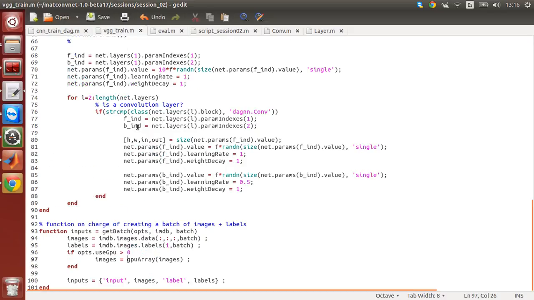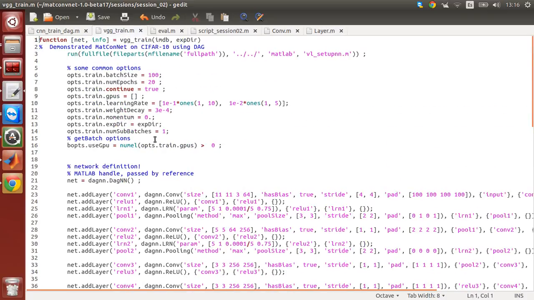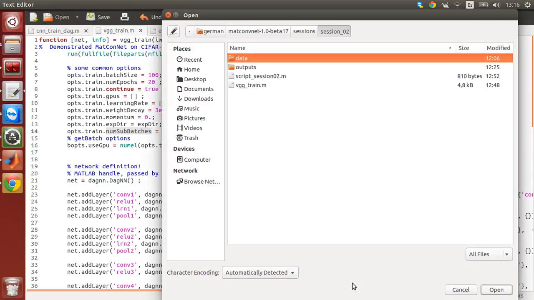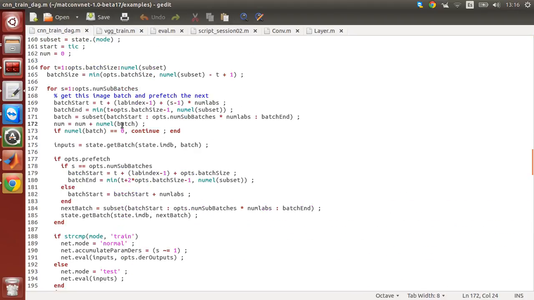Here in the training code we can see that we define the sub batches to be 1. So we don't want the sub batch thing to happen, but we could change this to a different number, and I actually recommend you do it for fun. In any case, here we have an inner loop going through the sub batches in case we have any, but at least we're gonna have one, so this loop is gonna be run at least once.